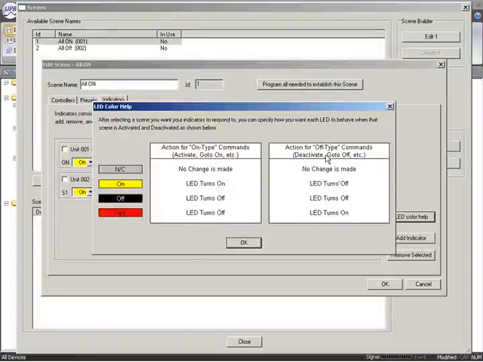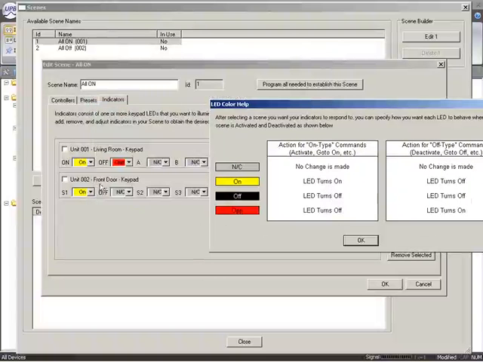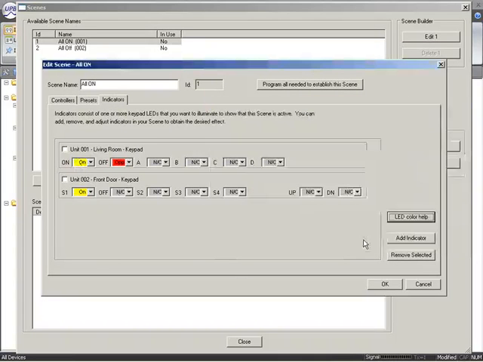But if I turn around and do a deactivate command of that same scene, I would want the LED to come on. So in our situation here, being that we're using the front door keypad, the S1 button as a toggle, we're going to want the off button when I deactivate all on from the scene 1 button. I'm going to want the off button on the 6 button to track and turn off, because I'm deactivating that scene. So we give you a little LED help here. And if I needed to add another keypad, I could add another indicator, choose that and add it here as well.